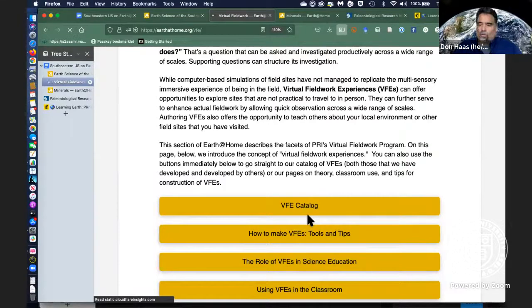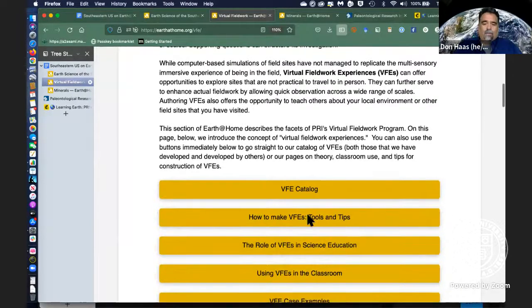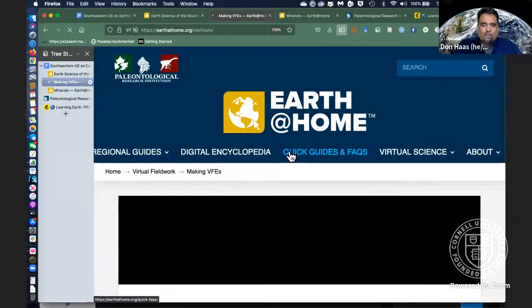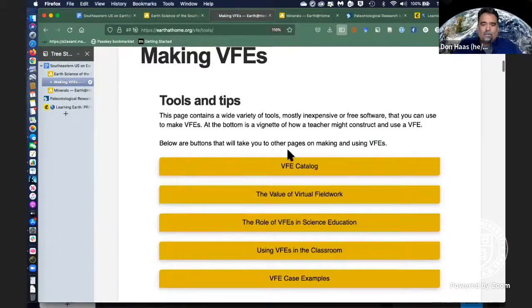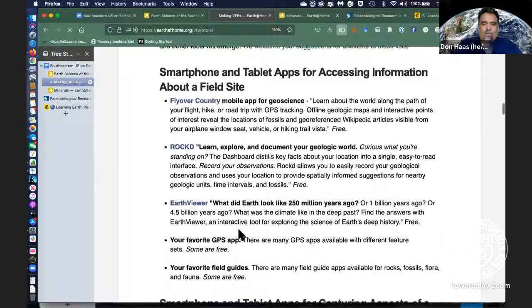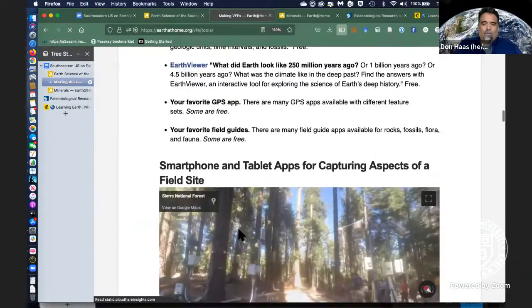And that sort of forces students to go outside and turns the problem on its head of technology keeping kids and adults inside, and instead gets them going outside with their technology to capture aspects of the environment that they can share with others. And I'll just note there's tools and tips on that and links to lots of resources for helping to make these things in various ways and supporting them.